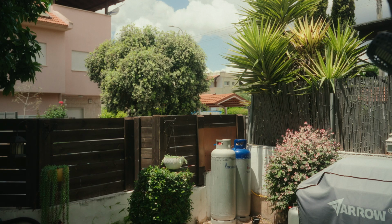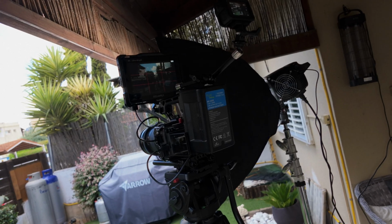The second test is to see if this light can light me outdoors at midday and have me properly exposed. So I put my camera on a tripod and put 5 stops of ND and close my aperture to f5.6. And you can see the background exposure is fine, but I'm totally in the shade.